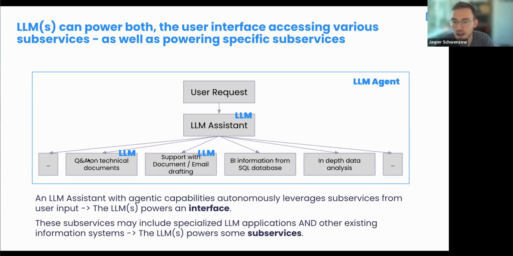So the next layer is the subservices, and those can actually be LLMs again, or other language models. For example, when you think about a classic retrieval augmented generation pipeline, you may have the retrieval methods there. So you might have some other language models, but you can also have very different things, for example, just a SQL database, or a tool set of analytical tools that provides the LLM with regression analysis or with a Python interpreter where it can run these things, etc. So the important bit is that the LLM assistant in this case is acting as an interface.